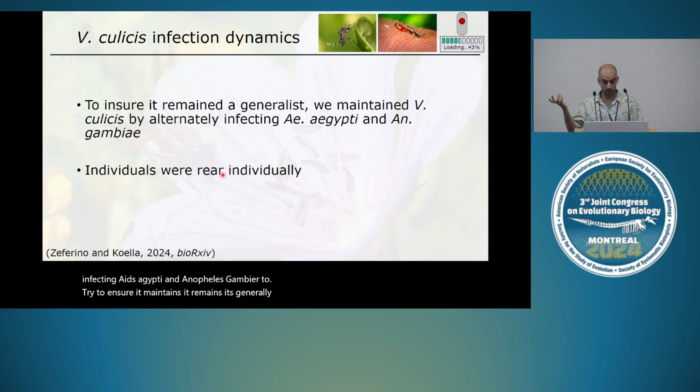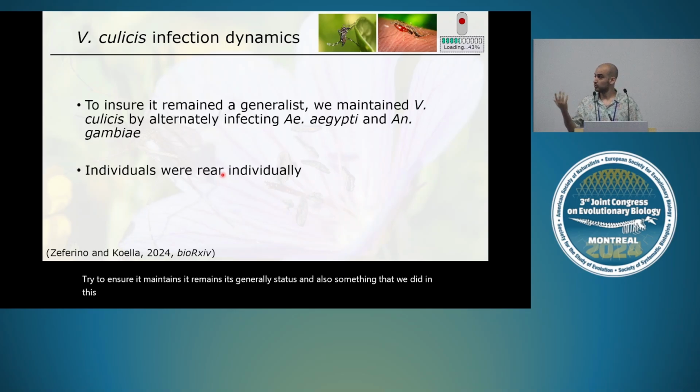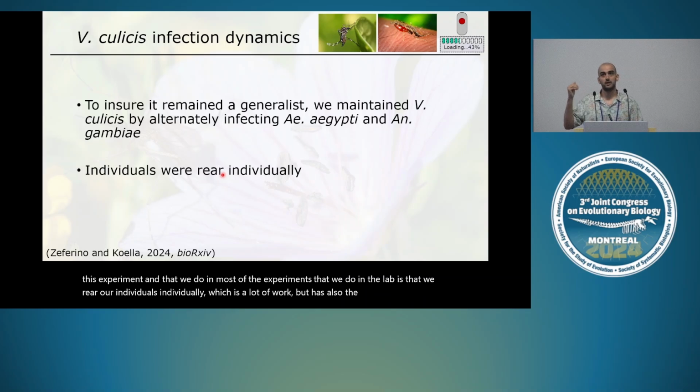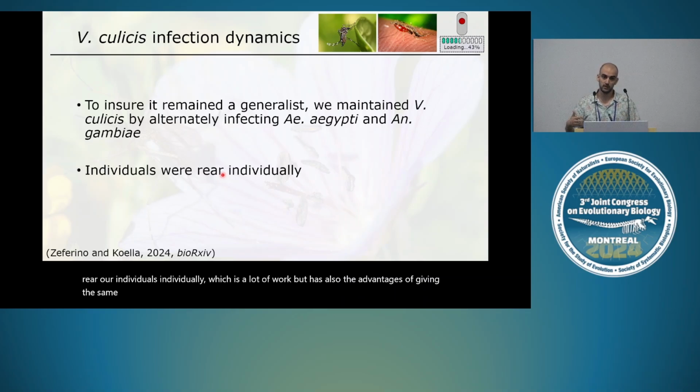And also something that we did in this experiment and that we do in most of the experiments that we do in the lab is that we rear our individuals individually, which is a lot of work, but has also the advantages of giving the same infection dose to all the individuals and the individuals not interacting between them, which could also change the parasite load.